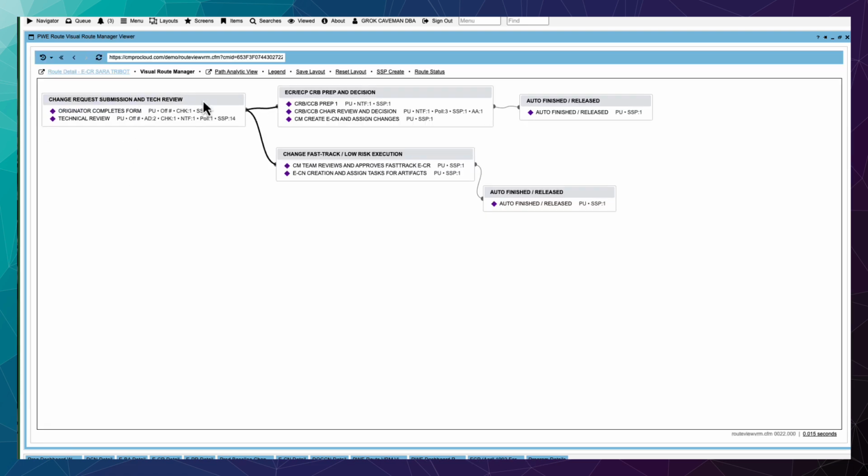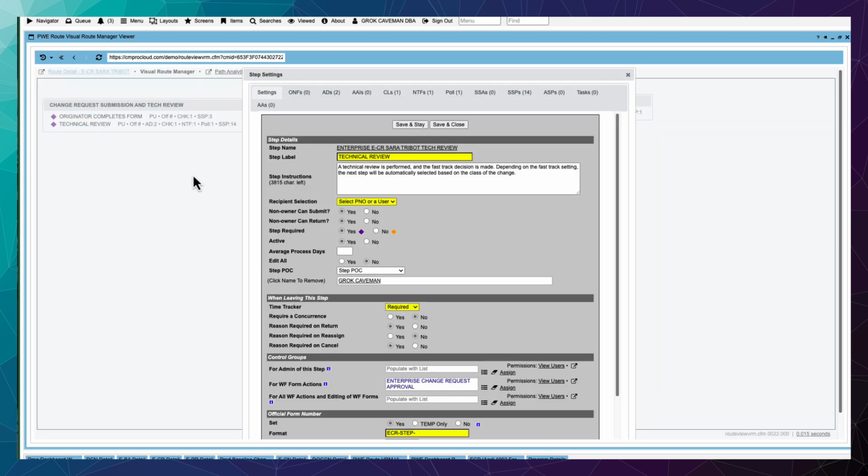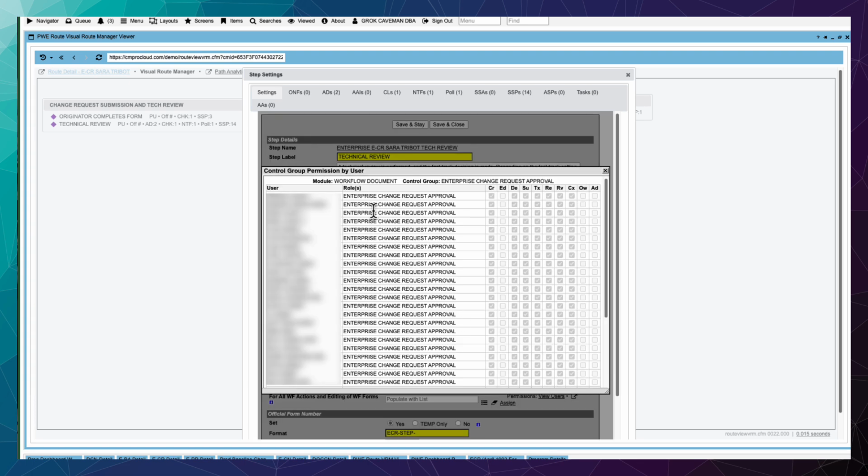define these different processes, define steps, you do your different rule settings and whatnot, and for each step you can go in and then describe the step instructions it's going to display, set the rules of what's required, what's not, give people points of contact. You can go in and define what users for what roles, for what permissions at that step.